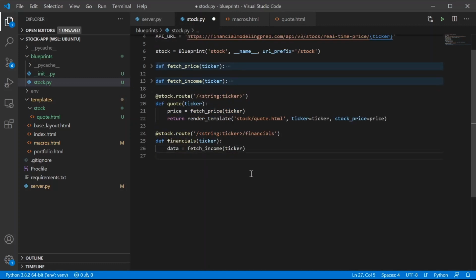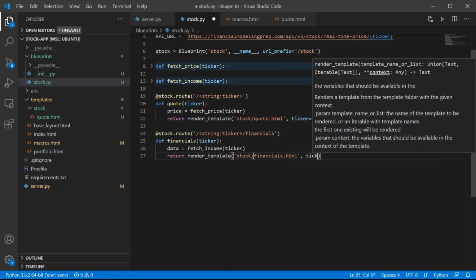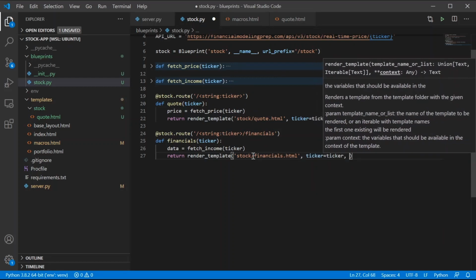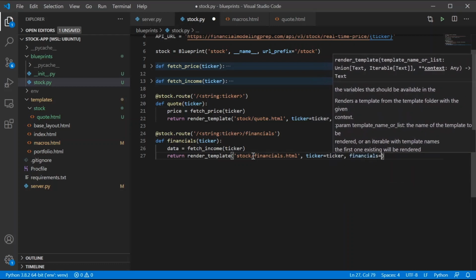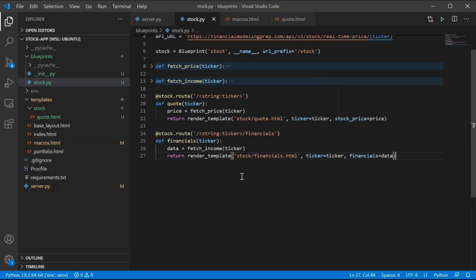Okay, then what we want to do is we essentially just render the details of the template. So we want to return maybe a template, which we'll have to create. So we'll create a new one, stock/financials.html. Probably want to pass in the ticker, and we'll also probably want to pass the data there as financials.